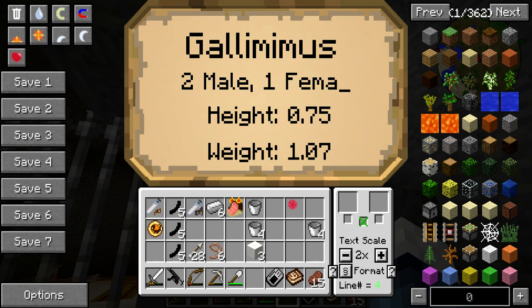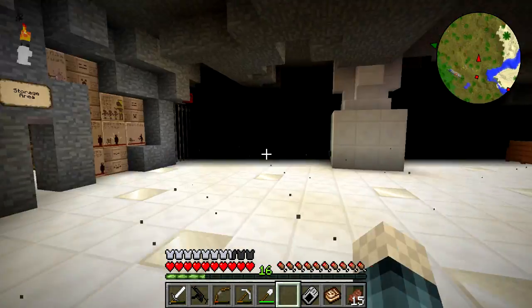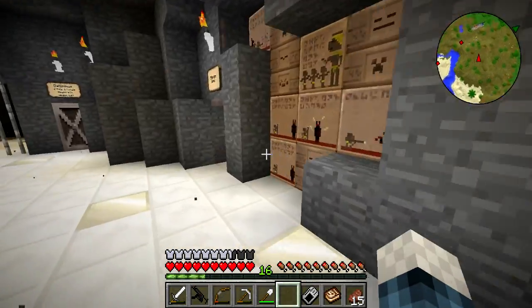Oh no, that's not how you spell female. There we go. It's beautiful. I think that's pretty centered. Two male, one female, looking good. Let's go and check on our... he's not born yet, cool.